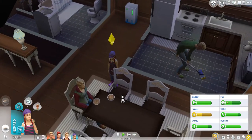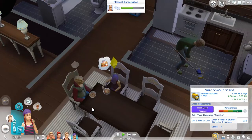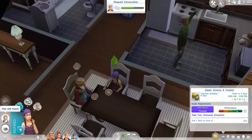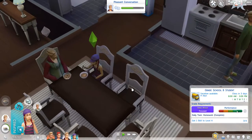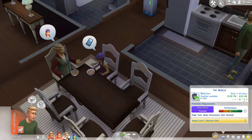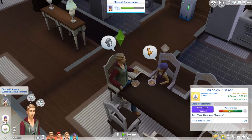Now she doesn't have time to eat because her school starts in like, oh, wow, school starts in 3 days. That's weird. Doesn't she have to go to school today? It's a Friday, right? I don't understand what's going on. It's only a Friday because I think he needs to go to school. Yep, he needs to go to high school.